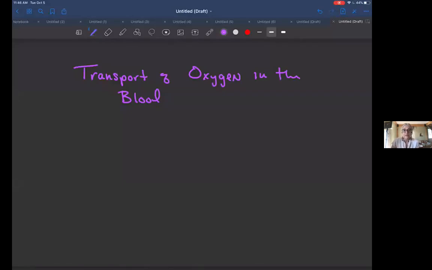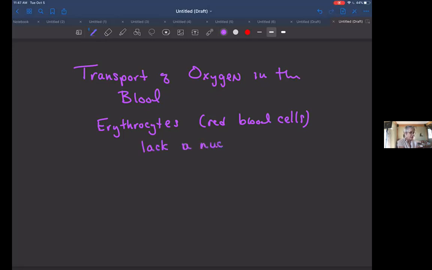When we look at the transport of oxygen in the blood, you probably know that it involves the red blood cells, or the erythrocytes. So that's the name for red blood cells. Our blood is very much full of red blood cells, and it actually makes up generally about 45 to 50% of our blood. And these erythrocytes are very weird cells because one of the things that they are characterized by is a lack of a nucleus. So they lack a nuclei.